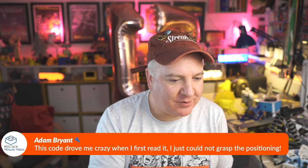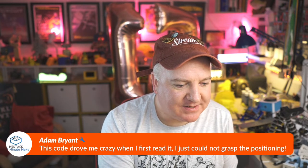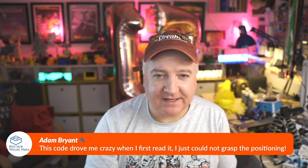So Adam says, the code drove me crazy when I first read it. I could not grasp the positioning. It's one of those things. I think you just have to sit down and figure out how this thing is going to walk and what each of the servos needs to do to make it walk. I've got a video clip of it somewhere. If I go onto YouTube, I think it's one of the very first clips I actually uploaded.